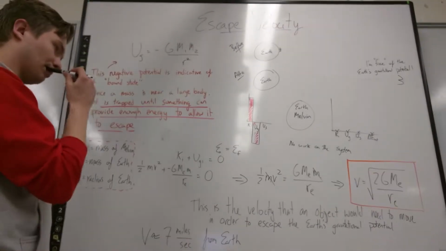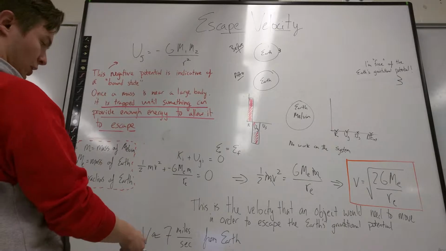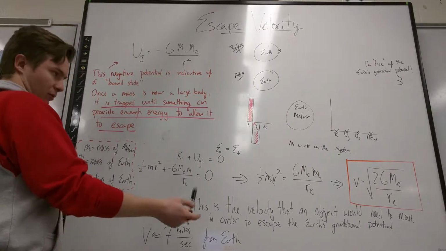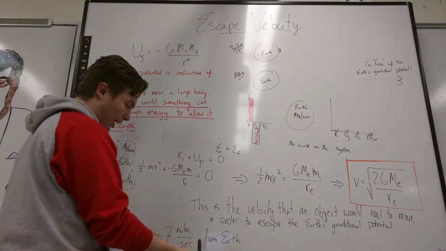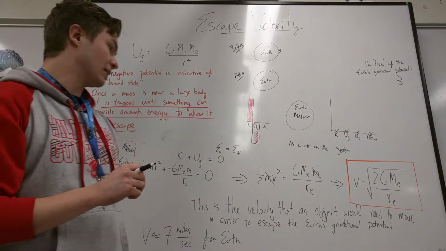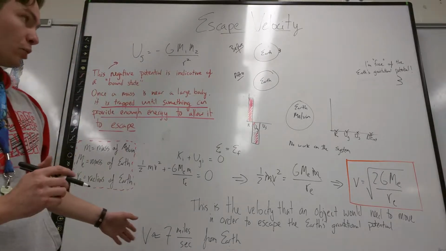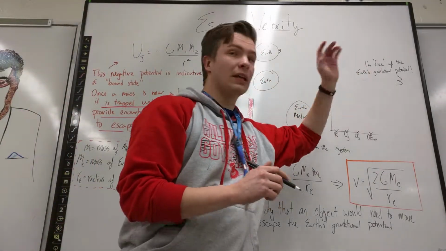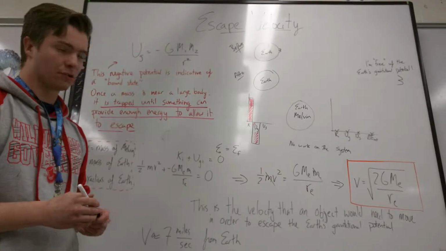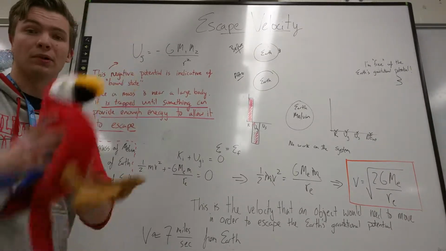And if you plug in all those variables, the mass of the Earth and the radius of the Earth, you get a value, you convert it to miles per hour and then miles per second, of 7 miles per second. So Melvin has to travel this speed in order to be free of the Earth's gravitational potential. And that's what he's after. Maybe one day he will do it.